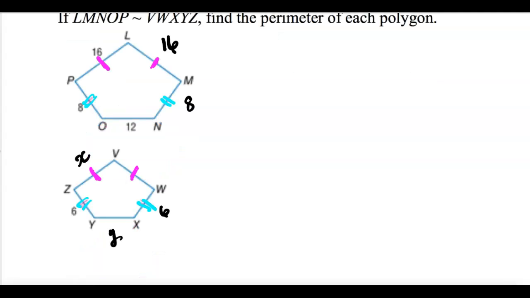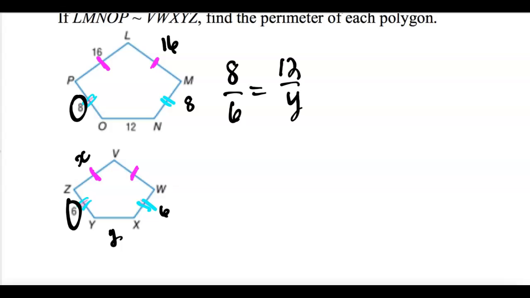All right, in the first one, they really give us all of the parts. Now we just need to try to figure out what this x here and this y are. So I'm going to use these two sides, and we'll try to figure out what y is first. I get 12 over y. Cross multiply, we get 12 times 6, and then divided by 8, we get y is equal to 9. And then our last thing would be to figure out what x is. We'll use the same ratio. Is equal to, we have 16, and we would have x on the bottom.